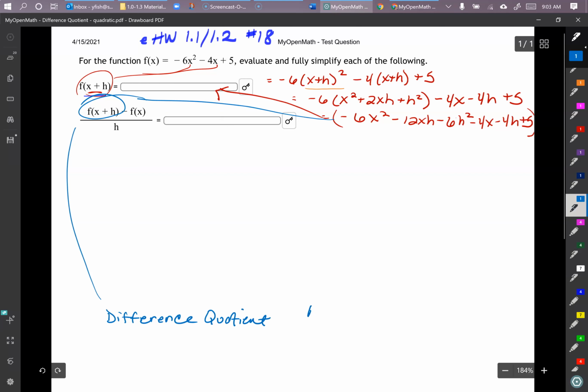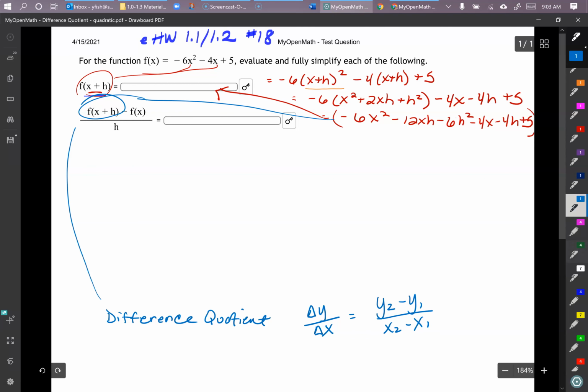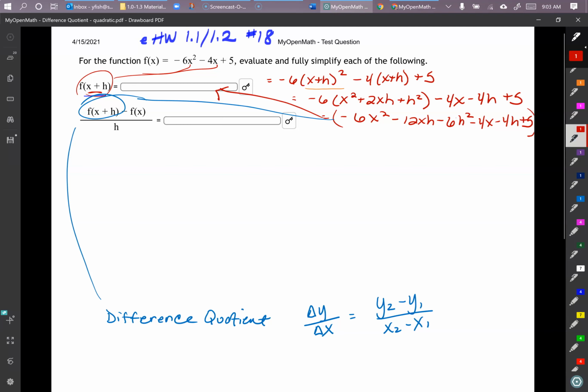What that is, is the change in y over the change in x. So it's an average rate of change because this is a parabola, it's a curve. And you may have seen, like, when you have y sub 2 minus y sub 1 over x sub 2 minus x sub 1, right? So we've talked about this in some of the lessons, and you would have seen similar patterns in your algebra courses. So what we do here is, instead of using the y, we're using function notation.